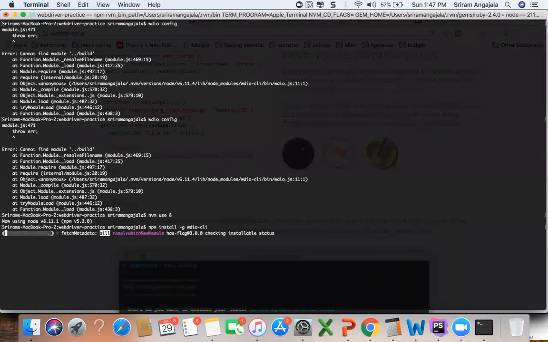So I think 8 is not compatible with 6. Now I'm moving to 8 and I want to install in the 8 repo, not in the 6 repo. Otherwise, if I've done the same thing twice, it will not download again and again. You can see the versions, everything is fine. It will say, okay, I already have everything. Node will do all these tricks for us.